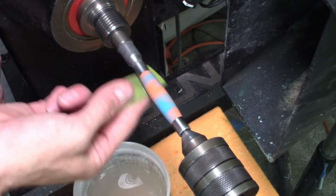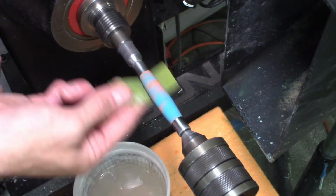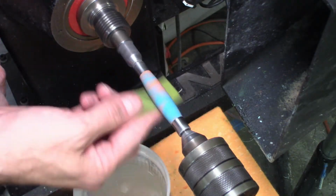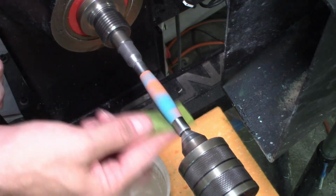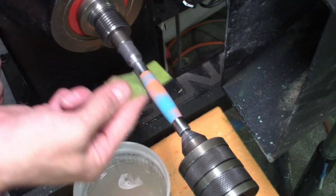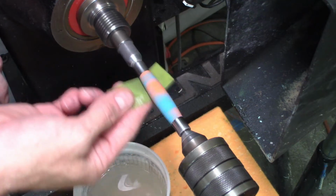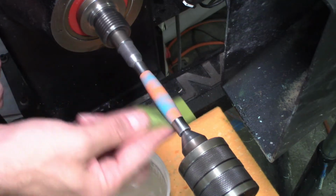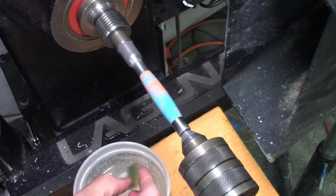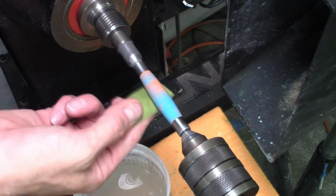I'm giving this a good once over with the green here, just to make sure we've gotten any of the scratches out. Because if you leave scratches in, that's like if you're having problems getting your blanks glossy, if they look dull, that means you've got scratches in there and it's refracting the light. So you might want to put it back on the lathe and do a little bit more sanding with some of the lower grits. Basically what I'm saying is if I don't do a very good job sanding this, then it'll skew the results whether it gets glossy or not.